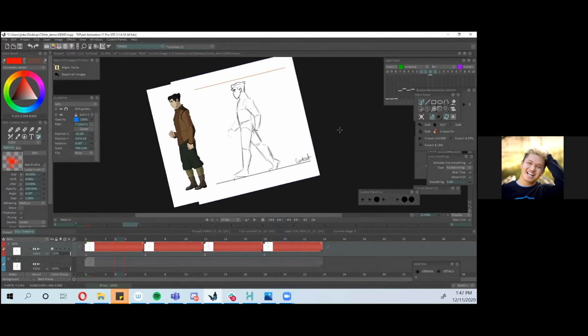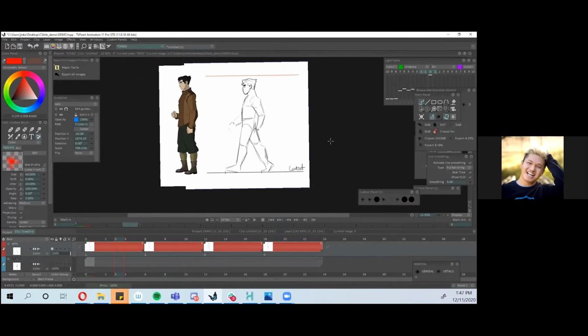Sorry, so I saw that you were switching between TV Paint and Toon Boom. Is there a reason why? Does a different program offer a different advantage? Yeah. So TV Paint is a bitmap animation tool.